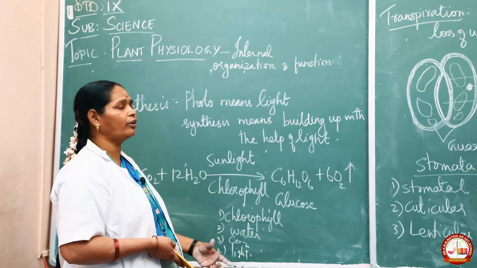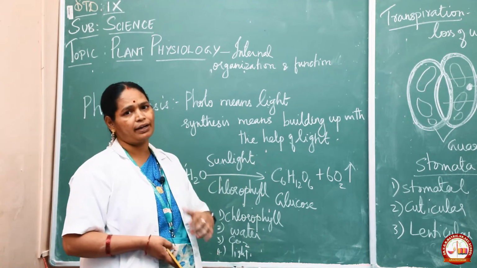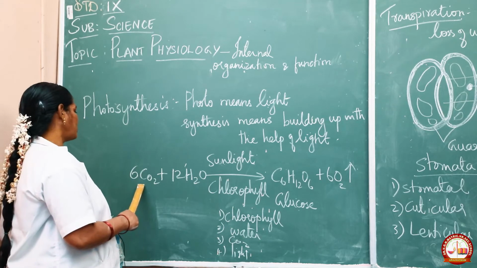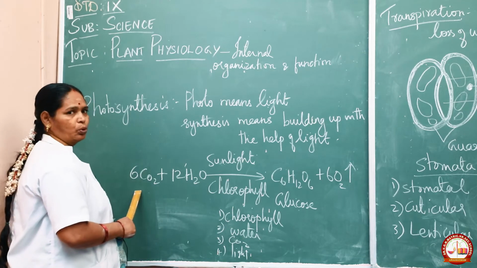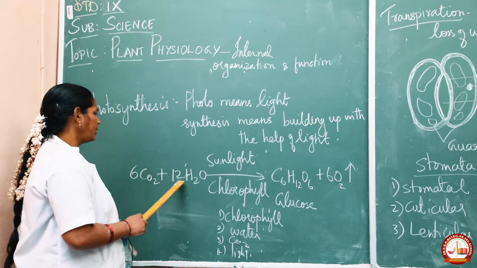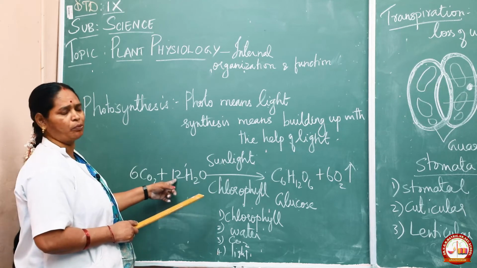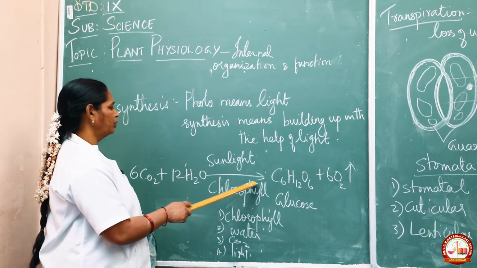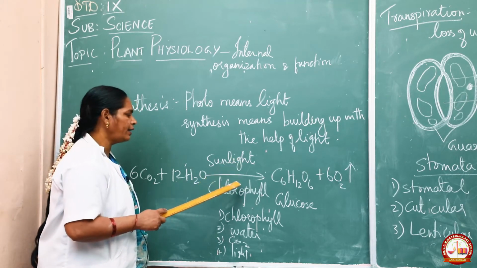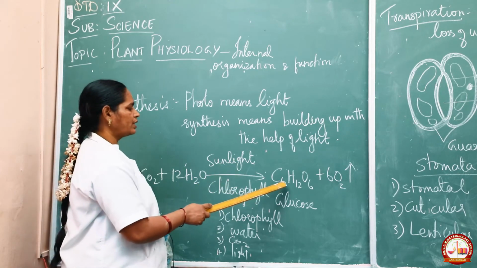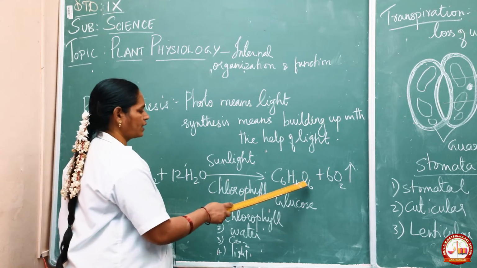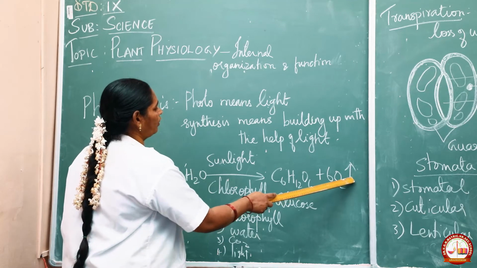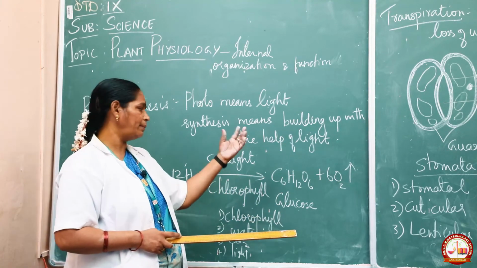Is it not? Many plants give out oxygen enormously, which is our respiratory life activity. We take oxygen for our respiration, of course. See the overall equation, once again: 6CO2 plus 12H2O. Here also 6 is given in your book. You just change this to 12, okay? 12H2O gives, in the presence of sunlight and chlorophyll, C6H12O6, that is glucose, then plus 6O2, that is a gas, emitted out.